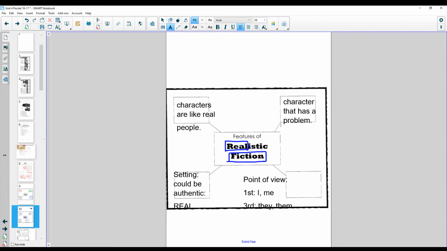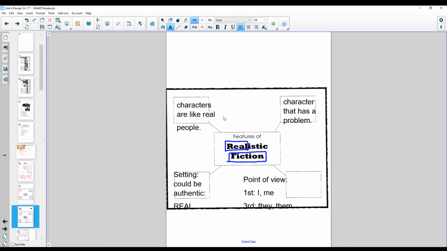When I'm thinking of stories that are realistic fiction, I'm thinking of stories like Junie B. Jones. Junie B is like any other person. Her problems are real. She's like a real person. It's in a setting of a city. She's the one who's telling the story. So that'd be a good example of realistic fiction. And there are tons of books. Mallory on the Move. Mallory is telling the story, and those are all stories that could happen. Okay, those are good examples.